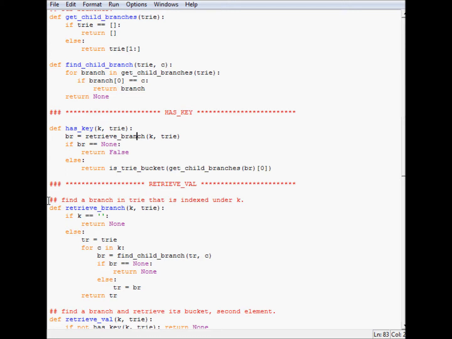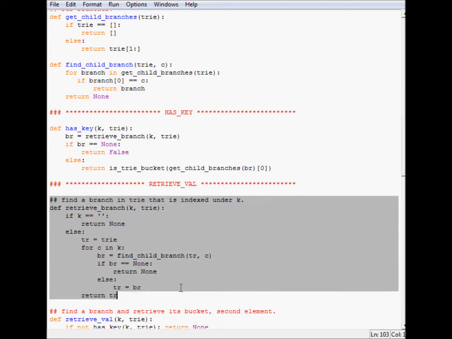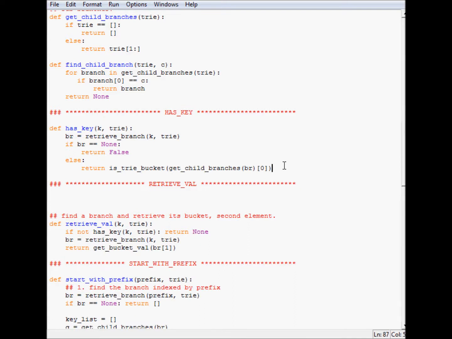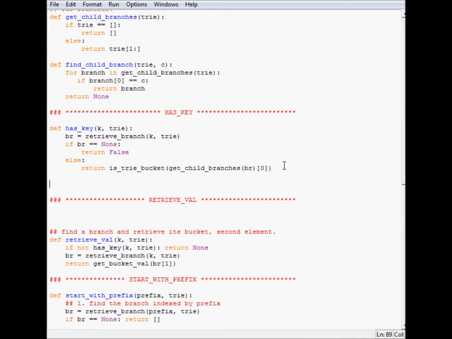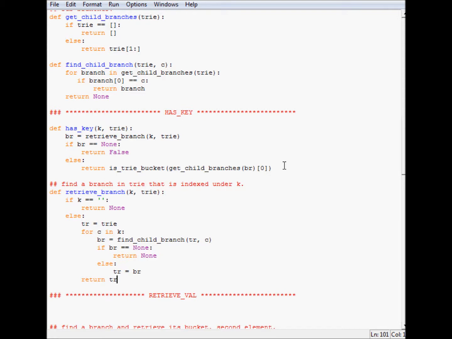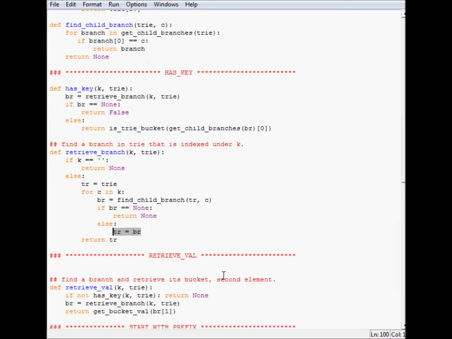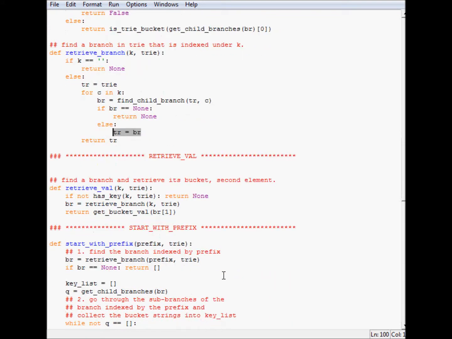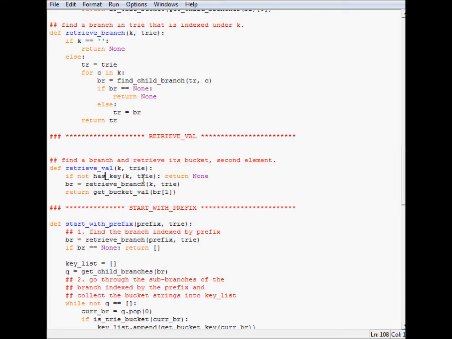The retrieve branch function is defined below; we can move it up here inside the has key part of this module. We just start drilling down the trie, finding branches and setting the tr variable to the value of the current branch, ultimately returning tr.